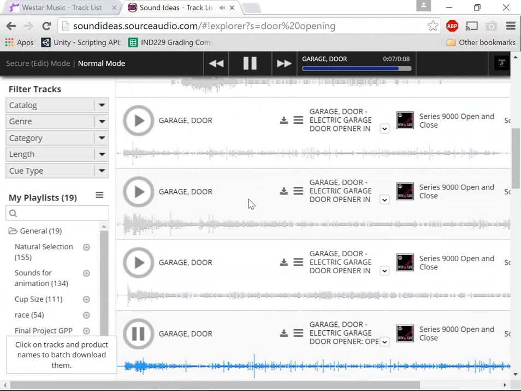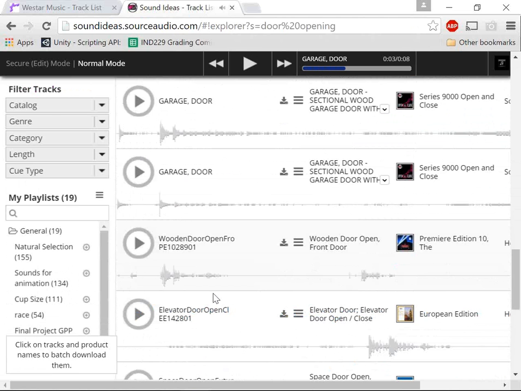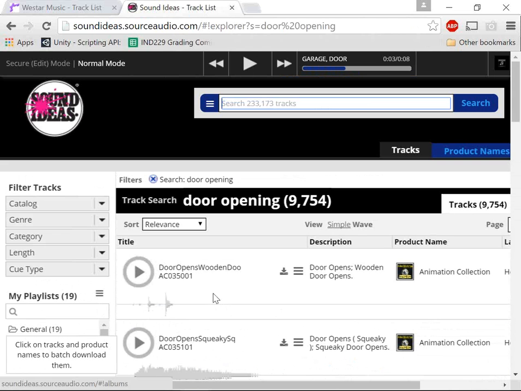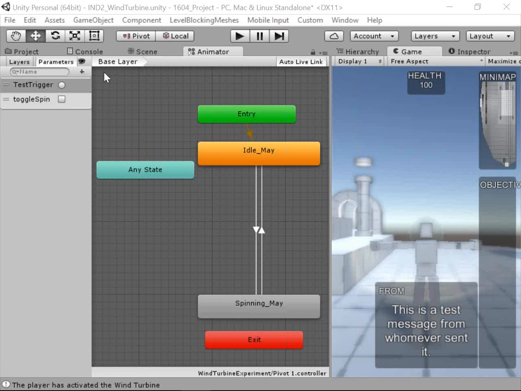And then I'm going to show you right now how to actually get them to play when you want them to. But definitely use this website. You've got all kinds of sound effects. Just search for what it is you're looking for. I bet you there's something there. But also, you got a microphone on your computer. You can also record your own sound effects. I've seen that done pretty successfully in the past.